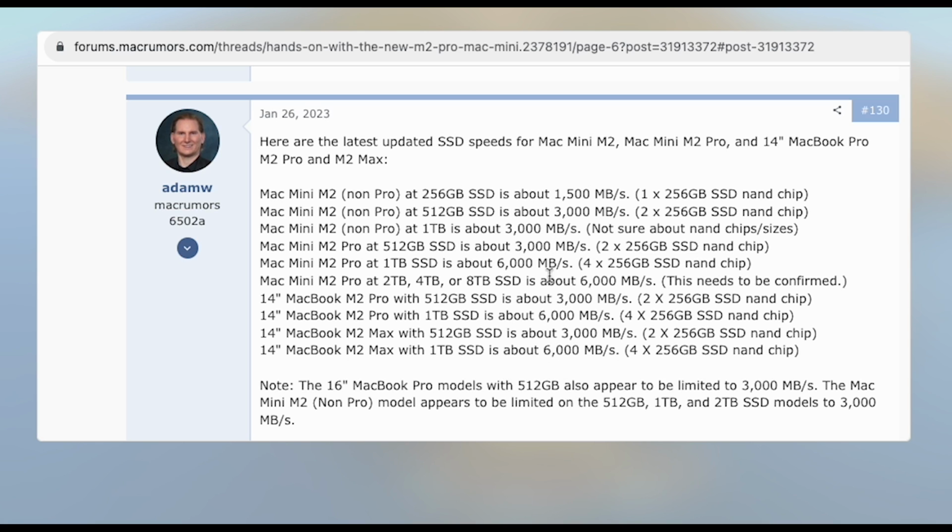So it's actually hard to find the speeds of your internal drives on a Mac. They just don't advertise them, which is why I found it on a forum. They say how much storage you get, 1 terabyte, 512 gigabytes, 2 terabyte, 4. They tell you how much storage, and then they immediately go to the RAM and the RAM speed. But they're kind of concealing, for whatever reason, the variations on the speeds of the drive. I don't know why they don't advertise it. It's just not a big deal to them, I guess. Or it doesn't feel like a selling point sometimes, but in some cases it is.